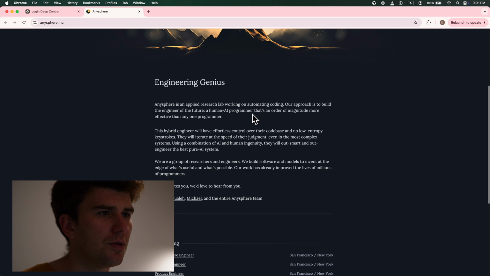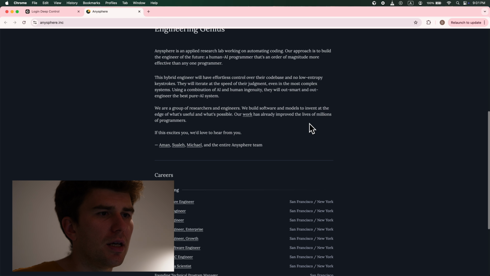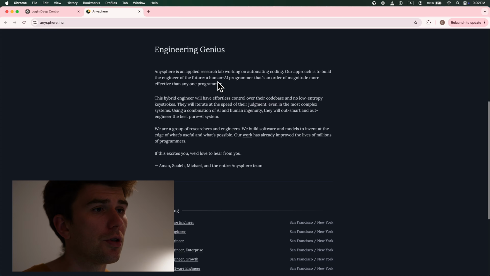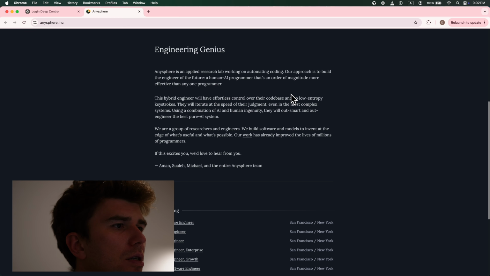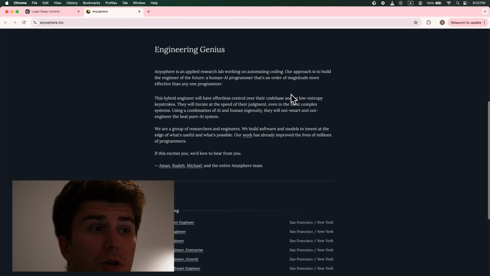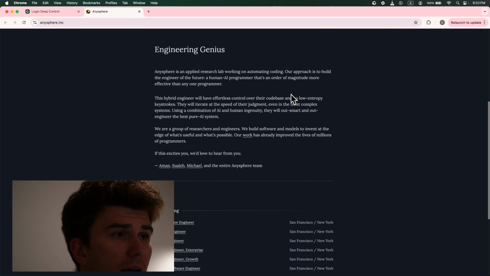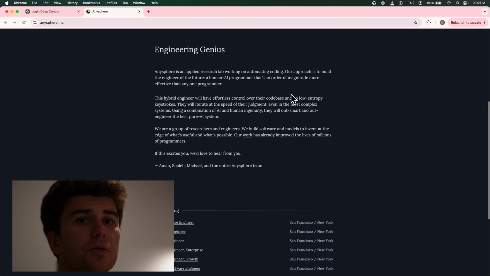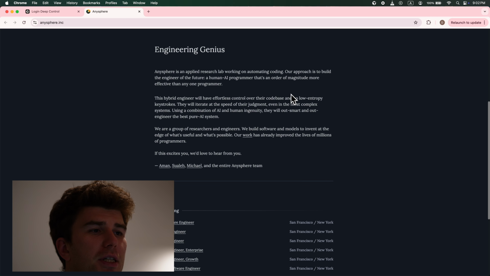Hemisphere is an applied research lab, to be the engineer of the future, a human AI programmer that is an order of magnitude more effective than any one programmer. Okay, we discussed that.